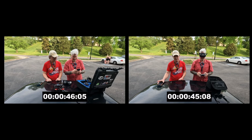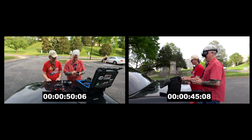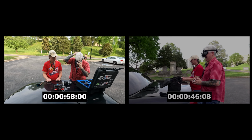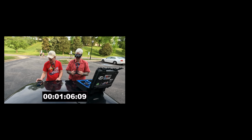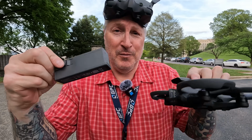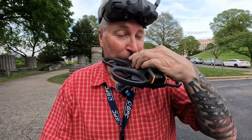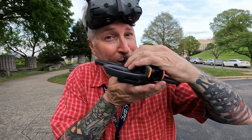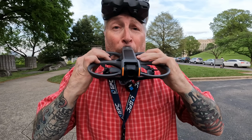Time. 45. 45 seconds? Oh, that's really good. And time. 106. 106? Wow. If your DJI Avata 2 overheats, you can simply remove the battery and then blow into the fuselage like a trumpet. I can feel the heat coming off. It looks funny, but maybe I can play a tune.